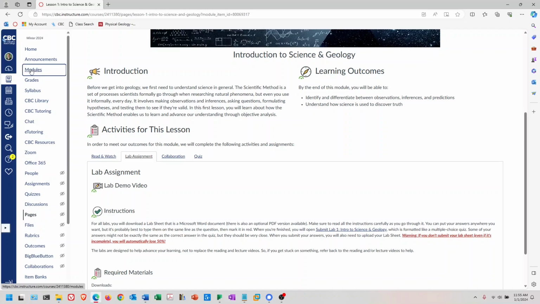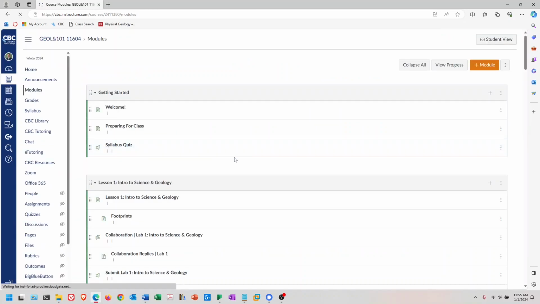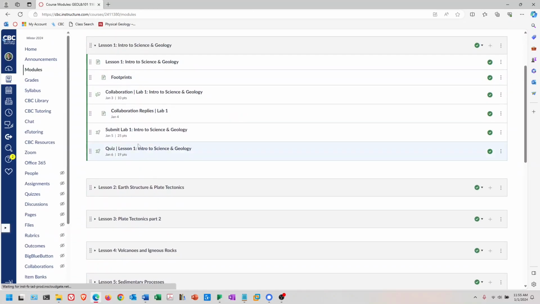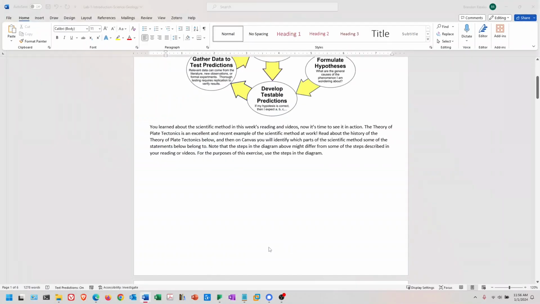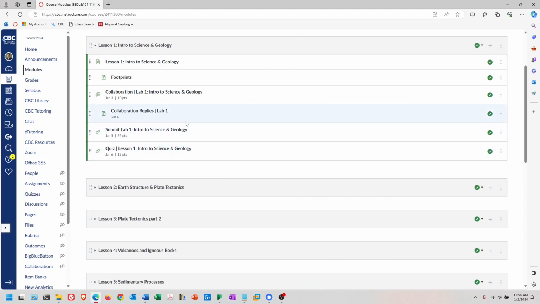you will go into the modules. And for this particular lab, Lab 1, there's this Submit Lab 1. Now, Canvas calls these quizzes just because Canvas calls anything that is quiz-like or exam-like a quiz. It's not a quiz in the traditional sense. I'm not testing your knowledge. This is just simply where you input the answers that you already filled out right here. So your answers for this should be identical to the answers on your lab sheet.